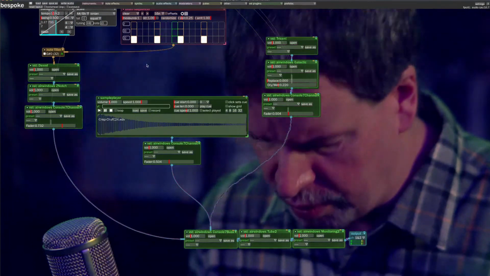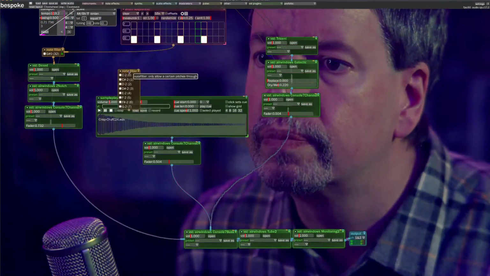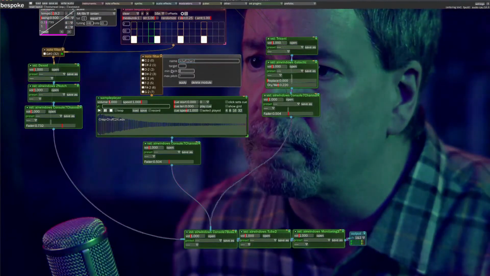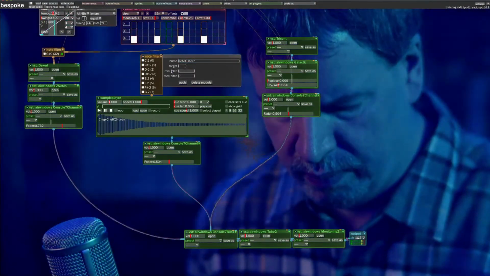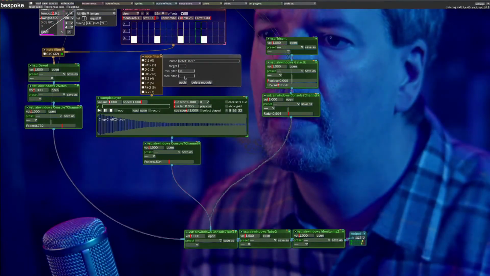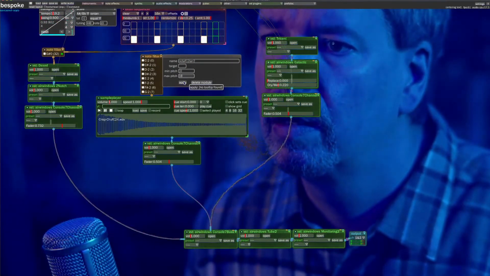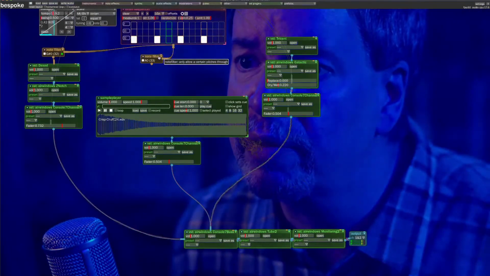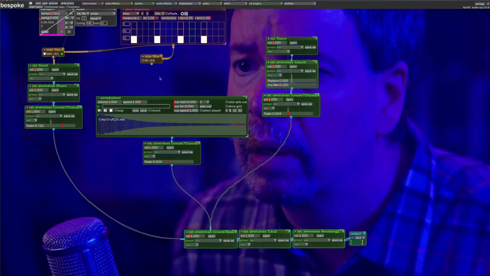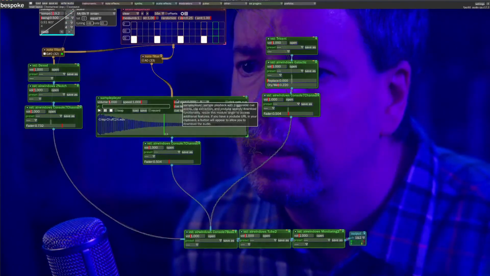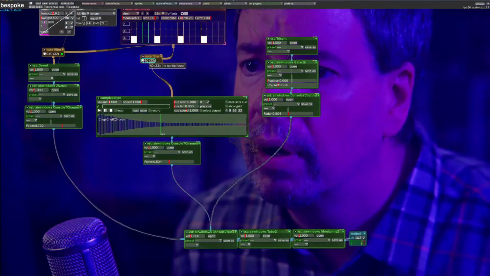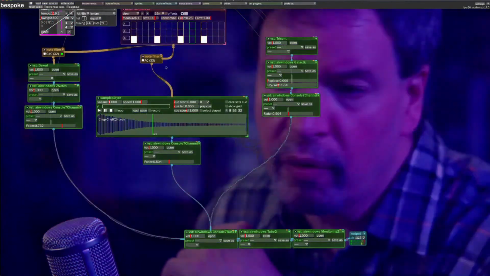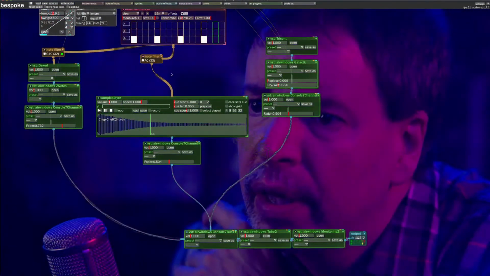let's just instantiate another one. N for note filter. It might have been a bug, I'm not really sure. And let's see if this one listens any better. Again, shift to make the new thing. Not yet. But what if I, nope. So yeah, note filter might not be working for me yet.